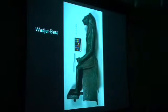So another form of animal mummy coffin that's particularly special that we have are metal ones. This is a figure of Wadjet Bas, which is a protector goddess. And when we actually brought this to the lab, we just thought it was a statue. At the time, we didn't have an X-ray that was powerful enough to actually go through the object, so we couldn't X-ray it. We knew that it had been broken and repaired at the base, and underneath, like right here, there was this plaster plug that was part of a restoration.